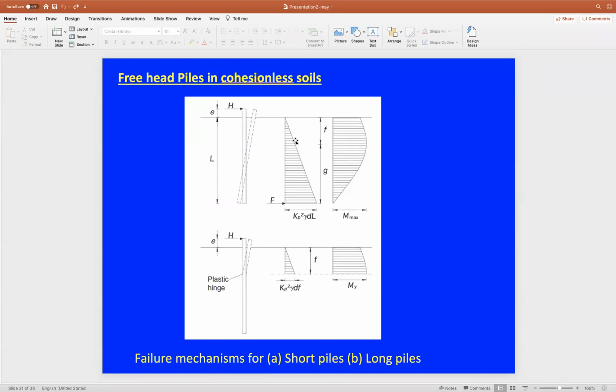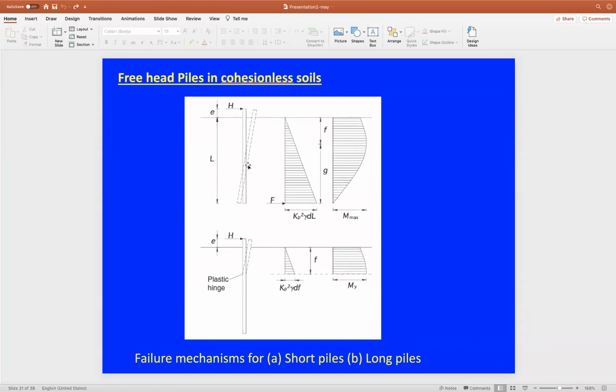As we can see here, it's a distributed soil reaction, and it's increasing downward at a constant rate depending on the unit weight of the soil, because in this problem we have only one soil, and in all these problems in this chapter we assume that we have only one soil, and that soil is homogeneous with the same properties with depth. So the properties will not change with depth, so that will be linear behavior.